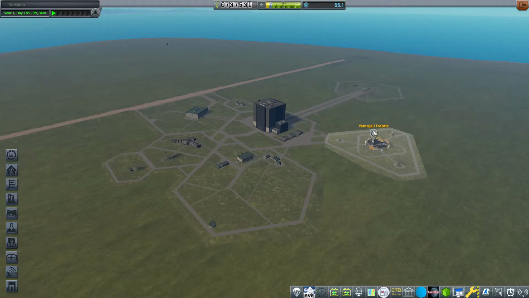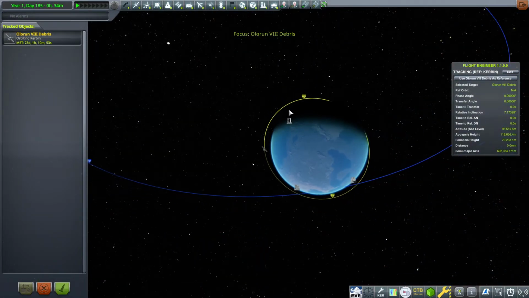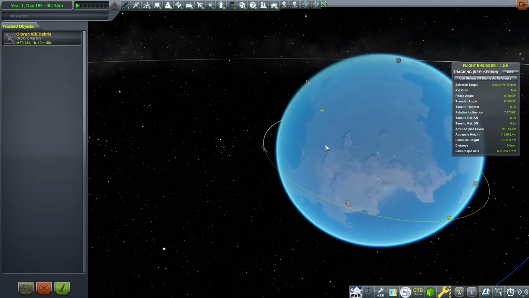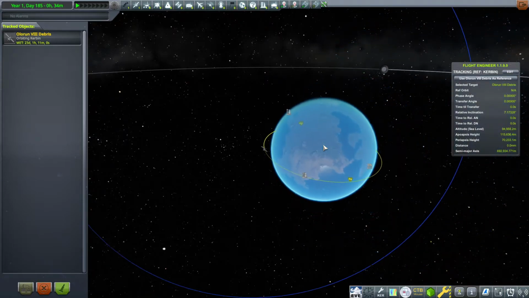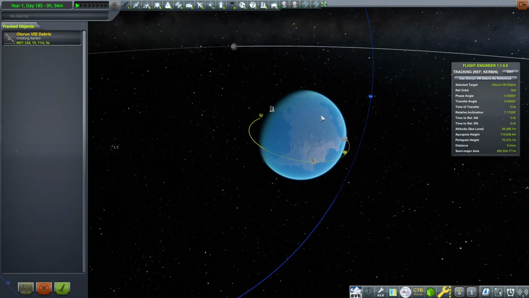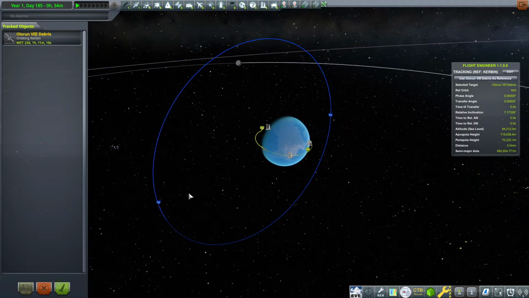Let's make sure that there isn't space junk. So the only space junk is this, which is actually space junk because it's in orbit. All right. So, alas. Oh, we must have a satellite contract. That might be interesting to look at.